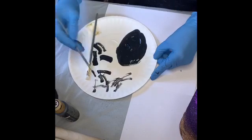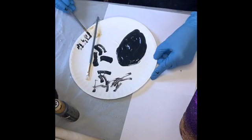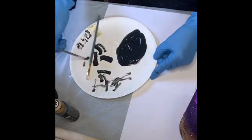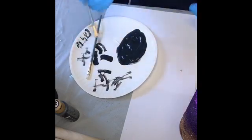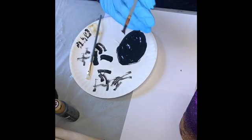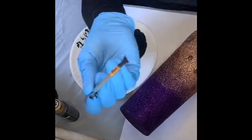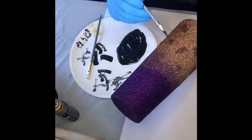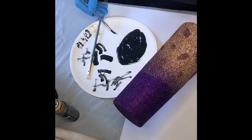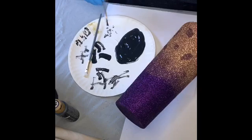Okay, so I am currently, probably should have mixed it with a popsicle stick, not the paintbrush that I'm using, but that's okay. Okay. So I'm using a small, very thin brush, and that's just so I can really get the outsides, the small detail of the black.